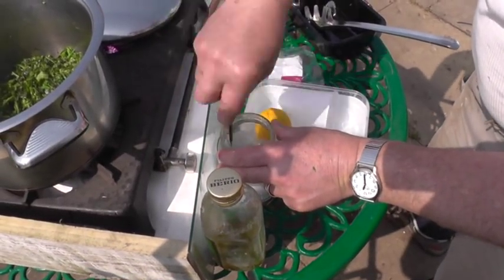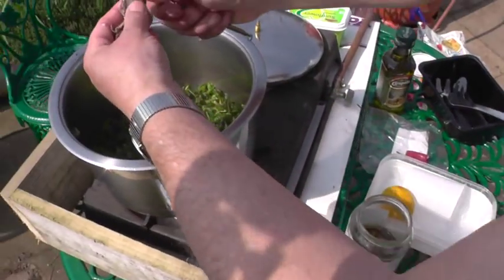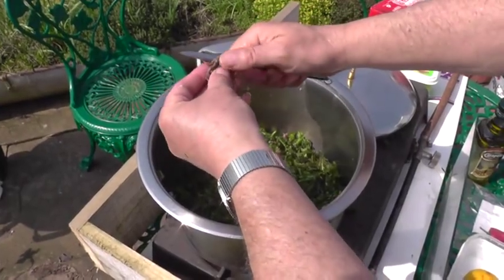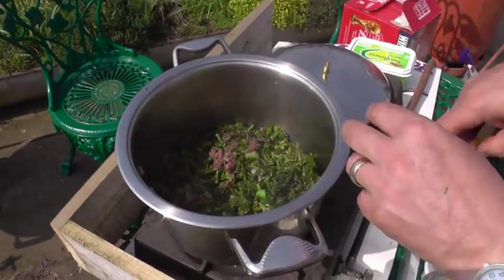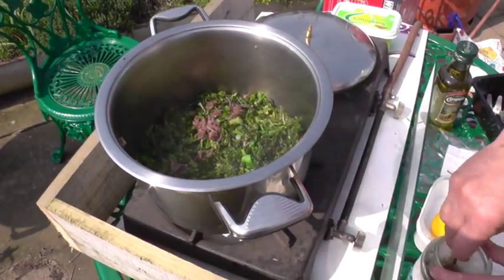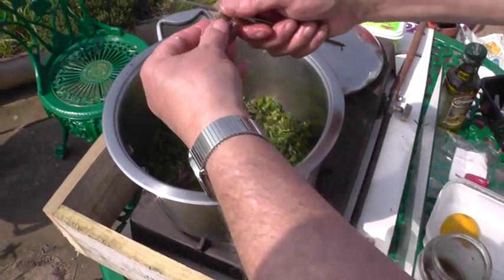We'll get something that fits, don't worry. Right, now I'm going to add the anchovies in it. What do the anchovies do then, Joe? The anchovies are salty but they also bring the flavour out. I chopped them. You can put as much as you want as long as you don't put any salt first, otherwise they become too salty. I put a bit extra because I know Nick likes them. A lot of people don't like them because they're salty, but I love them.